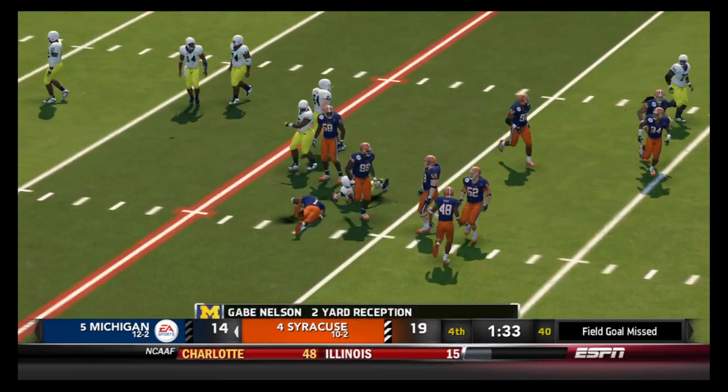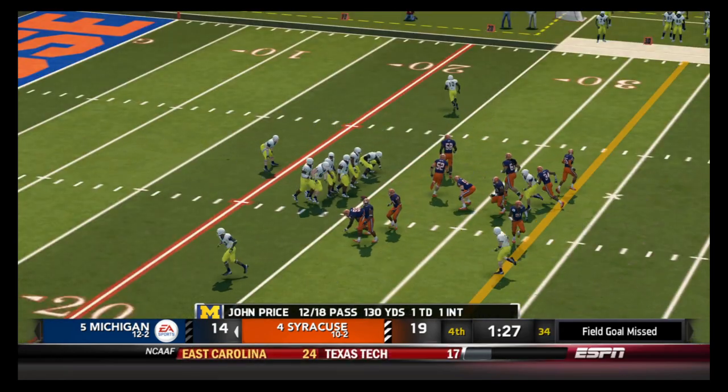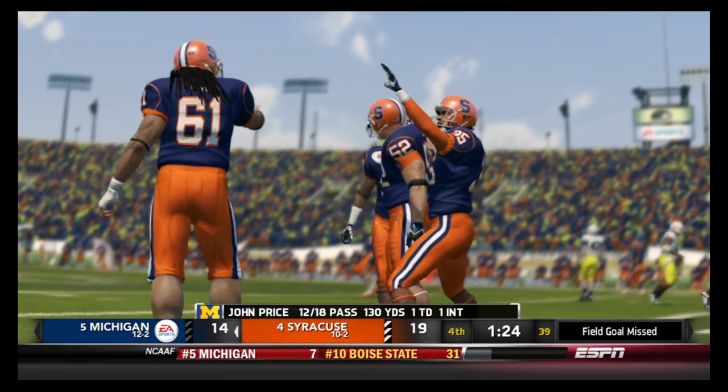Dumps it, complete over the middle. Tackle made at about the 25-yard line. Nothing going on that play. Well, here I think the quarterback needs to be a little bit more patient in the pocket. That way he can allow his receivers to get downfield a little bit before he throws it.